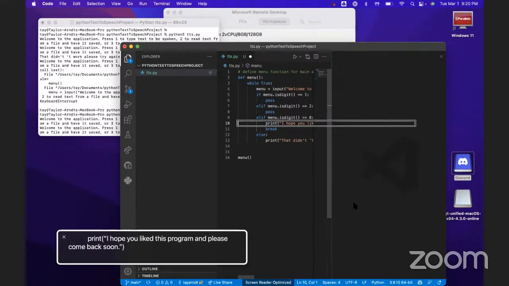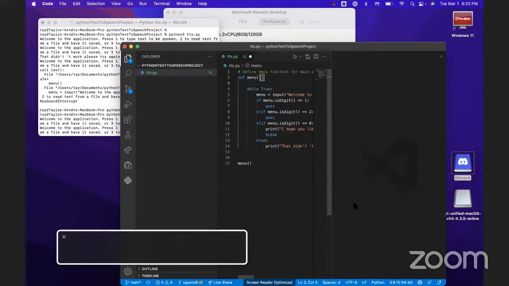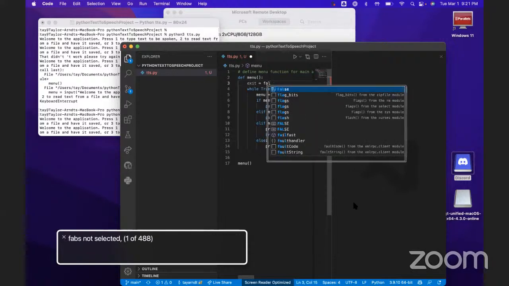have a condition. So you can do while true, or you can do something like this. So I showed you the break statement. And you could also do, for example, exit equals false.